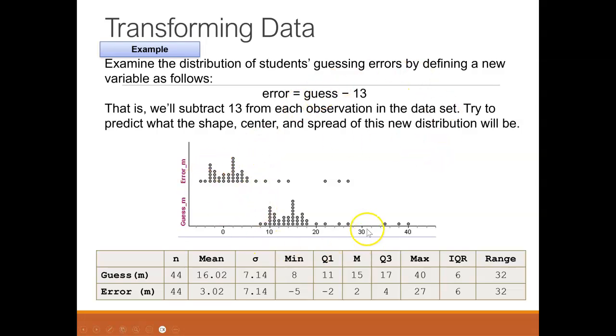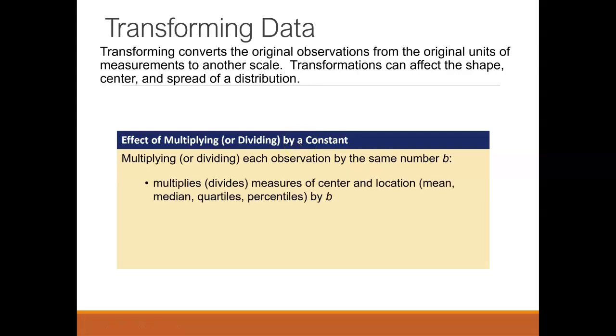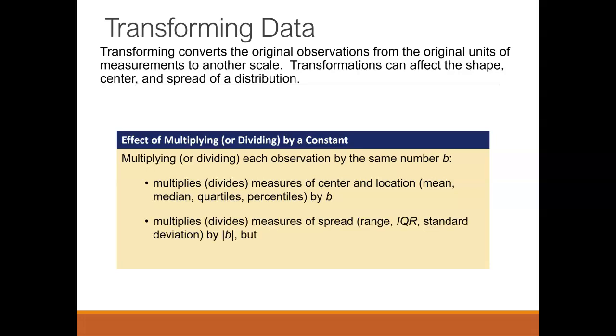So there we go. Anyways, continuing on, what if we have to multiply? Like in our example of changing between inches and meters, that's a multiplicative transformation. If we do that, that multiplicative transformation also applies to the measures of center. So your mean, median, quartiles, all of that. And it'll also apply to your measures of spread.